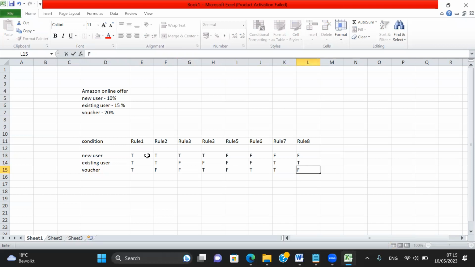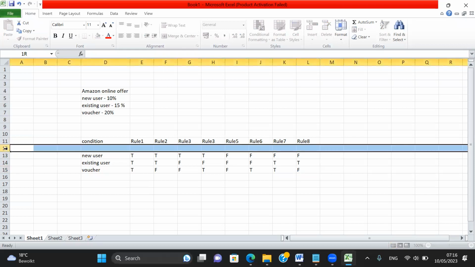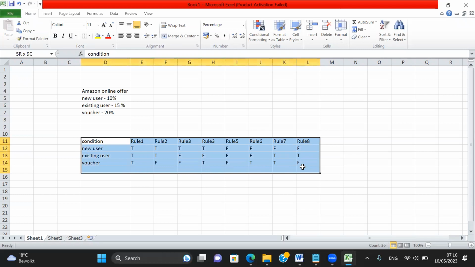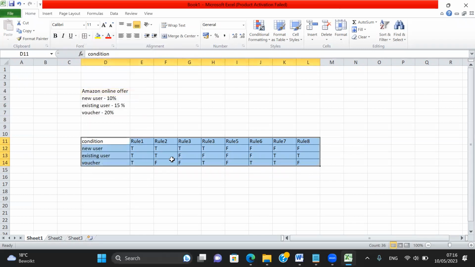See what I have done. I have not written anything technical. There are 8 rules. How did we get 8 rules? Because of 2 power n, and there are 3 combinations, so 2 power 3. If n is equal to 4, then 2 power 4 means we have to write 16 rules. Is that clear? Now here there are 8 rules.